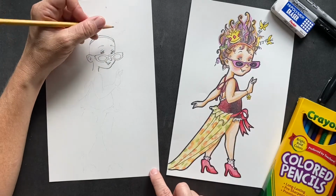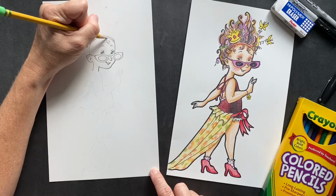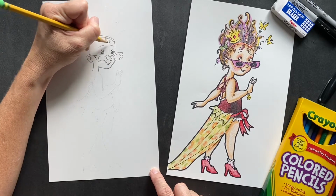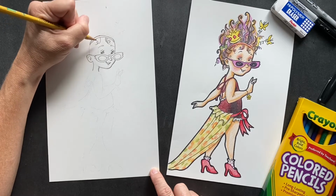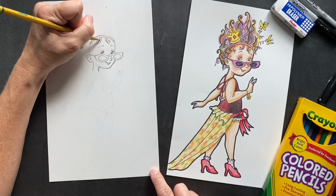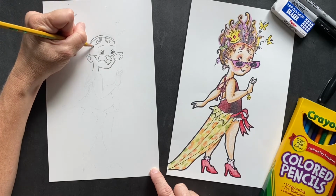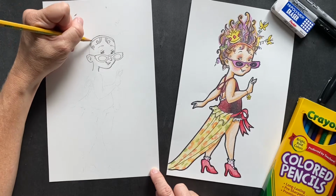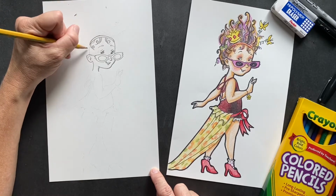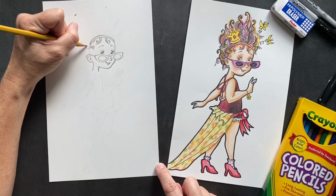And curls. So let's make a fun curl here, whee, and then add some lines to it. So let's do another curl right here, whee, and we'll add some lines to it. Boop, boop, and one right here. Okay, another curl here. Whee! And then add some lines to it. So another curl. Okay, so then she's got these curls that are coming over. So we're just gonna make a couple of lines like this.